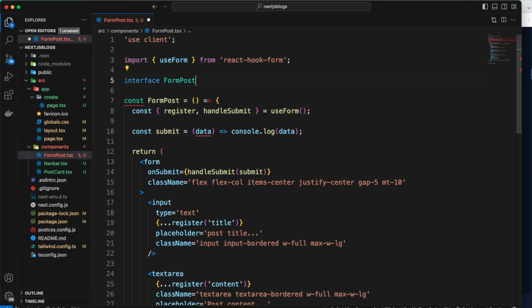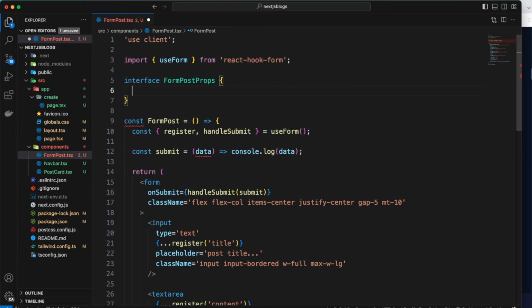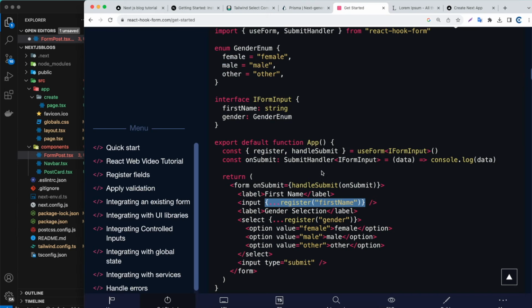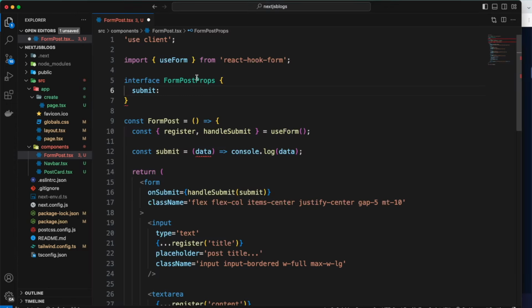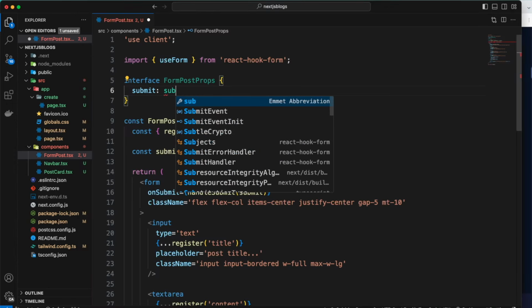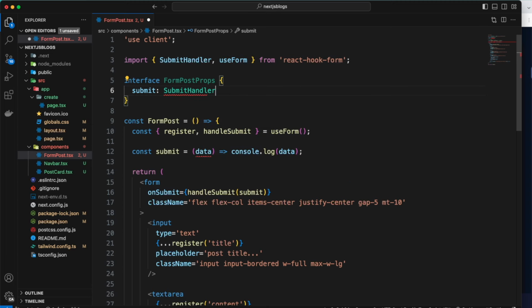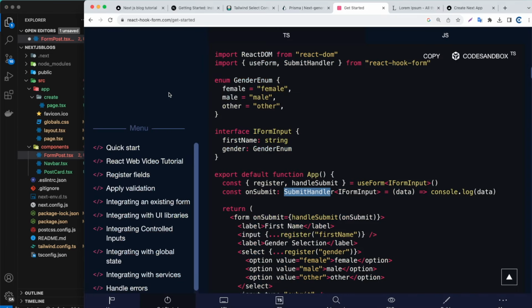So we can say FormPostProps, and then here we need to grab the submit. And the submit here, let's go back to the browser. It should have type SubmitHandler, which comes from React Hook Form, and we need to put the form input.